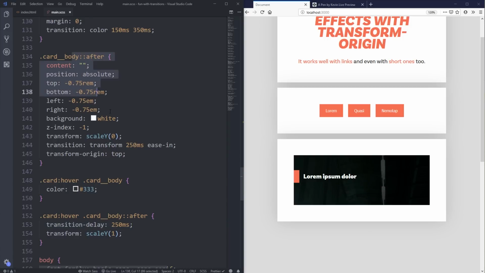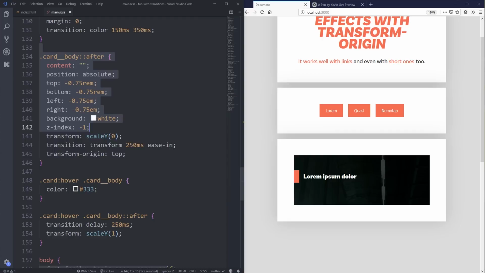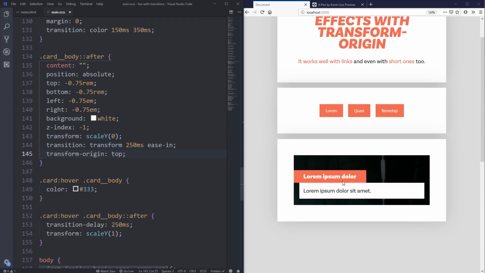Now you notice I don't have a transition delay on the regular state for this one. I could add it in if you want it for clarity, but by omitting it, it just defaults to nothing. So the default state is nothing. And remember, here I'm hovering, so it's including the delay. When I leave, it's going to the default state. It's going to this state here, which doesn't have a delay on it. So here my delay kicks in. When I come off, there's no delay. So then we get this nice little... it's sort of working out pretty good.